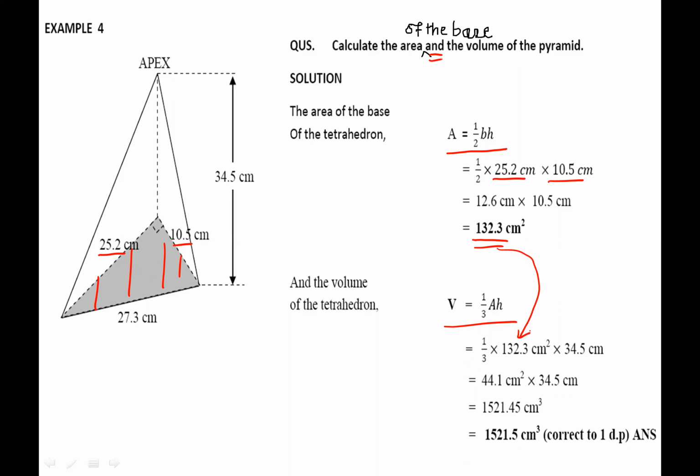So that would represent the area, which is this, right? The third is here, and the altitude is given to us as 34.5. So that's what we use here. Calculating that, we get this answer, and then we round it off to 1 decimal place. They didn't tell us what to round it off to, so if you wanted, you could have left it like this. But if you decide to round it off like me, you have to tell them what you're rounding it off to. Okay, so that one was fairly simple.